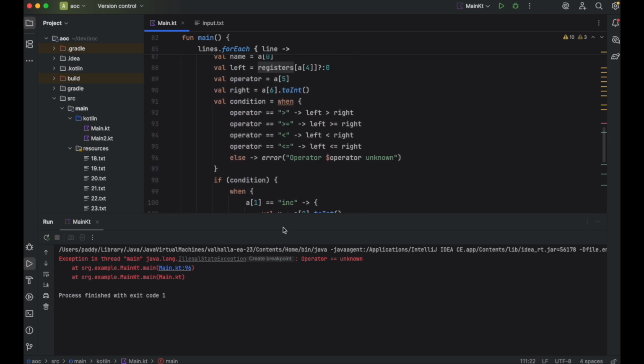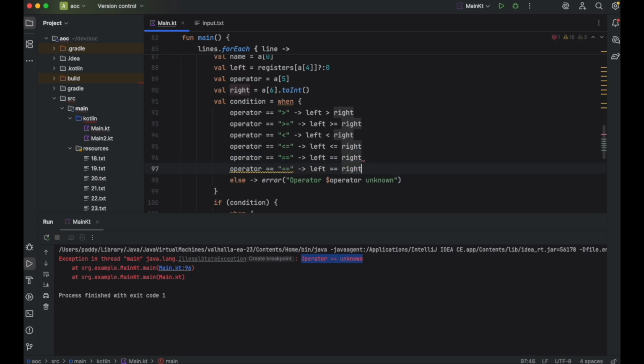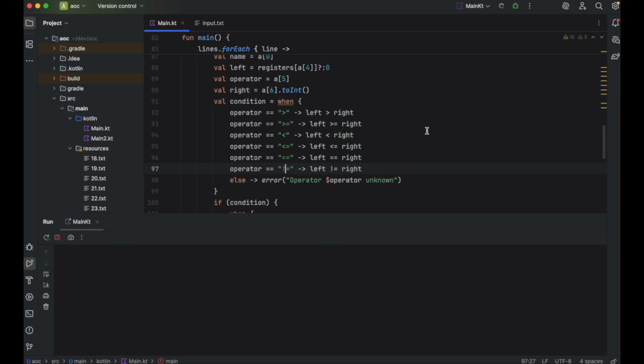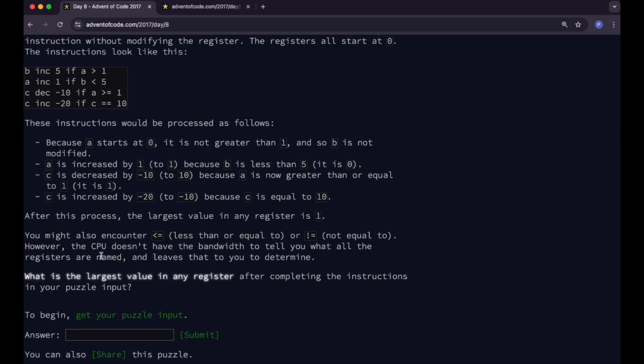Equals equals, this is my own custom. Perfect, and we can add it. Ah, yeah, that's also not equal. Okay. A is 1, C is minus 10. 1 is the largest.